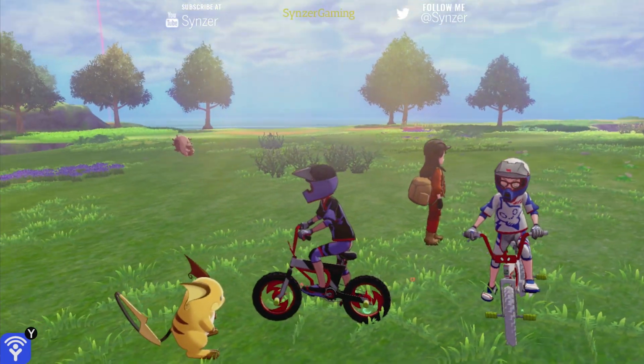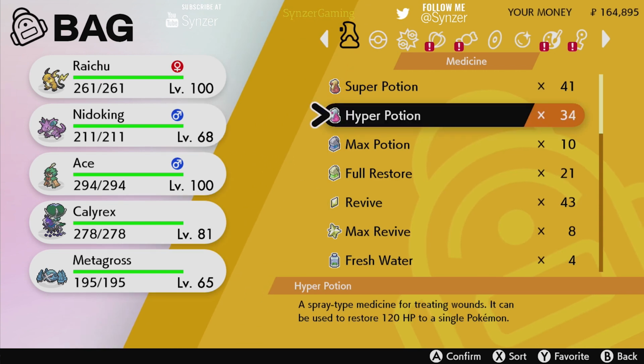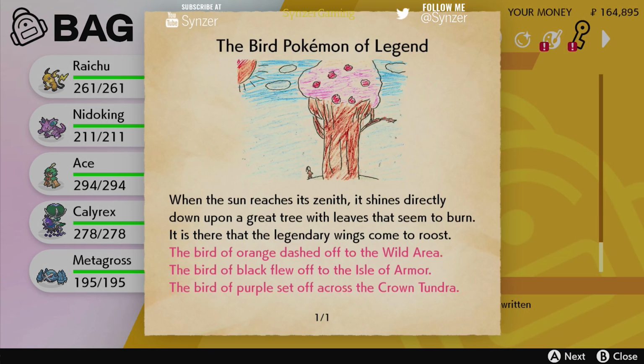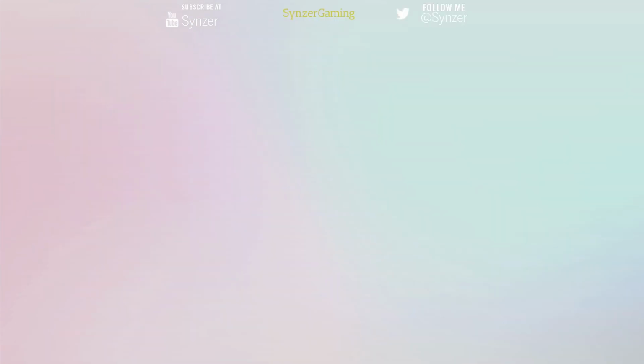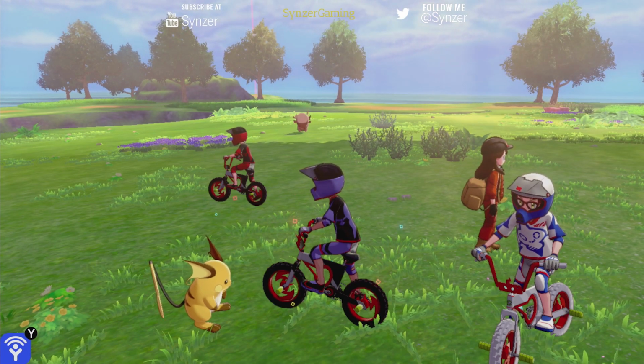After that, you just go to your bag here to check, and the legendary clue will be updated to show you where all the birds went. The bird of orange, which is Zapdos, went to the wild area. The black, which is Moltres, went to Isle of Armor. And the purple, which is Articuno, is in Crown Tundra. So that's where I'm starting because I'm already in the Crown Tundra. So let's go ahead and show that location.